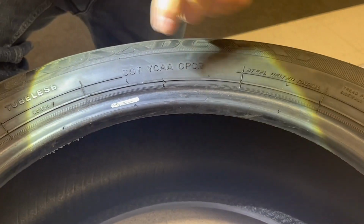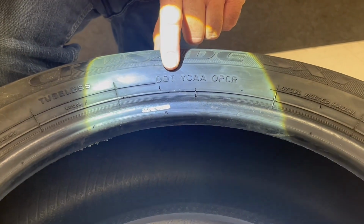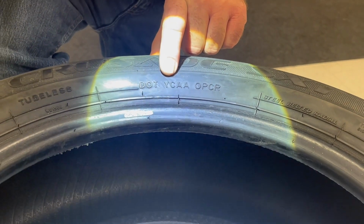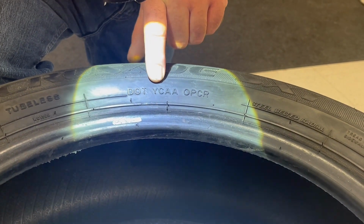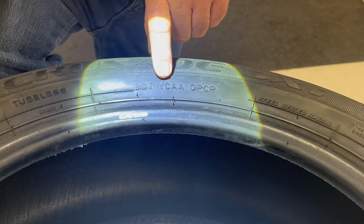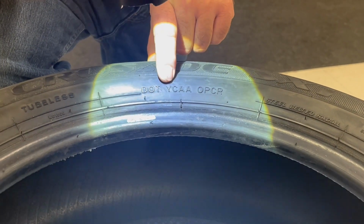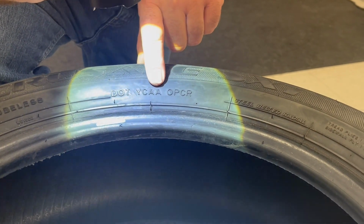When we move over here, you will see a DOT. This stands for Department of Transportation. There is usually some letters behind this. The first two represent the tire manufacturer plant code. So this was YC, the plant code wherever the manufacturer's plant is. And the AA is a tire size code. So plant tire, manufacturer plant code, and then the tire size code.